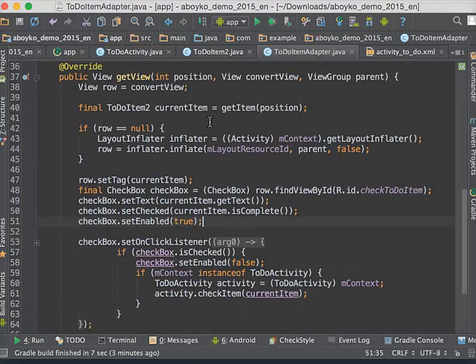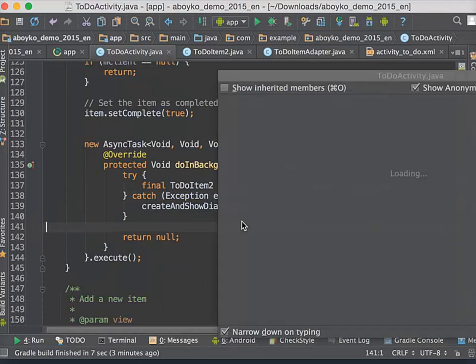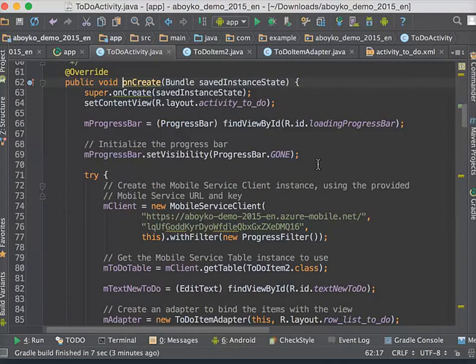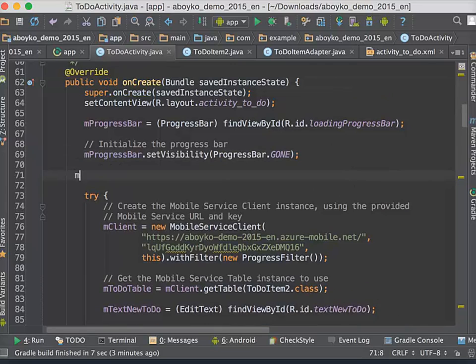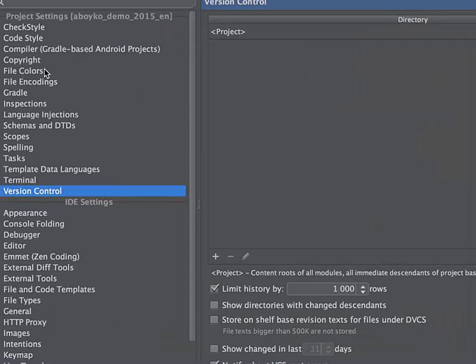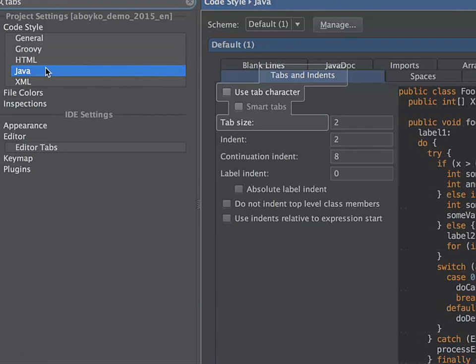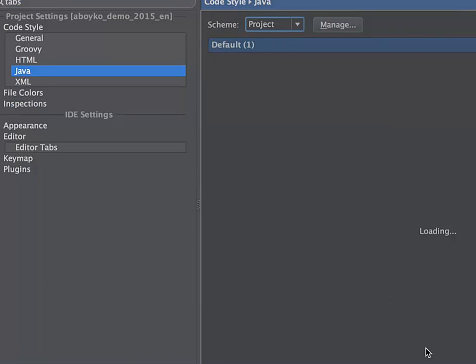Okay, get back to our activity code. Just one moment. Let me change my settings to match the project one.